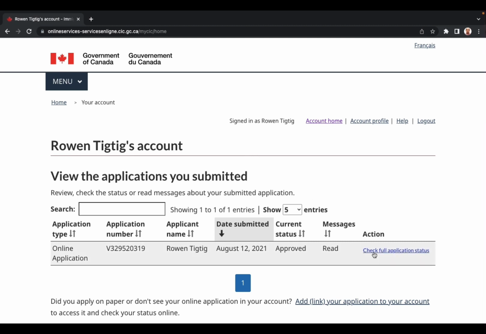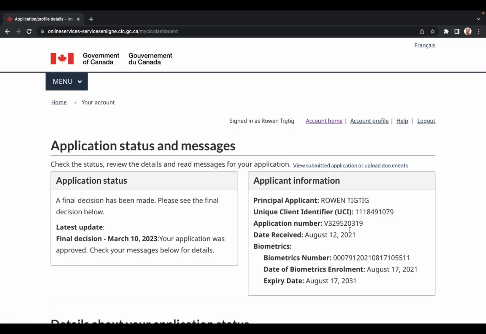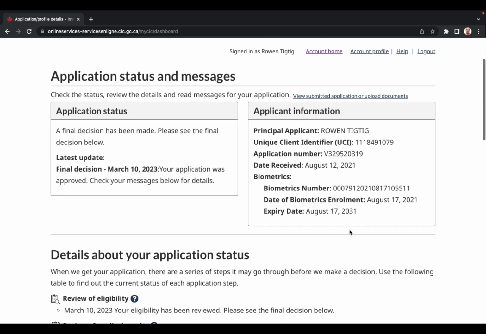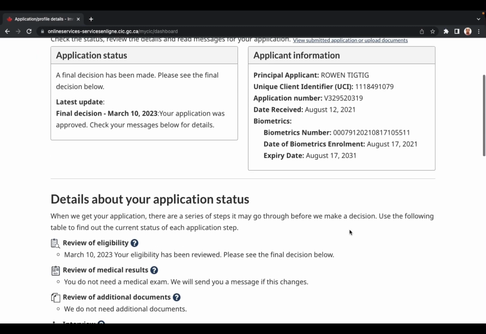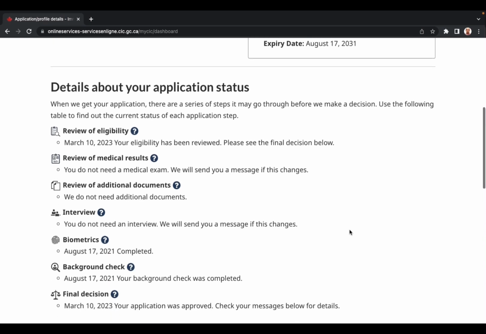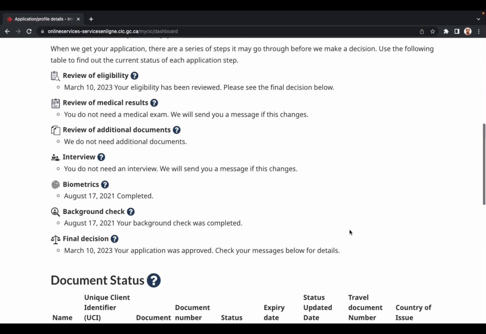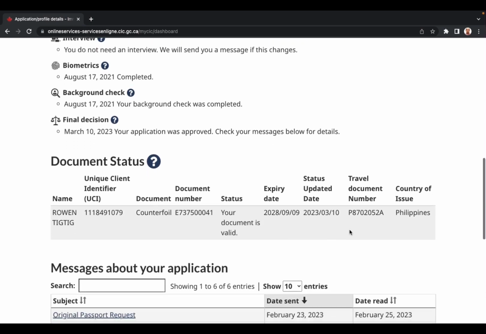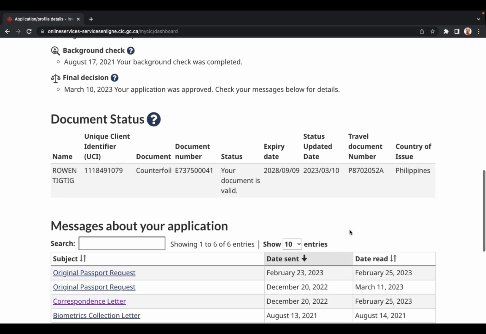So we'll go right ahead and check on the full application status. And we scroll down a little bit. I think this is where we find the list of documents, if I'm not mistaken. Uh-oh, my bad.